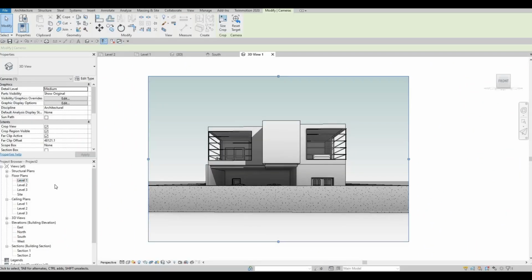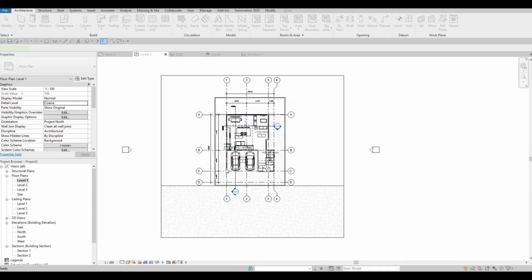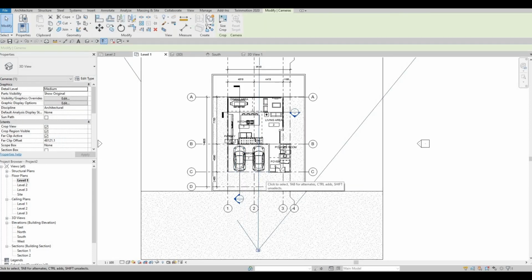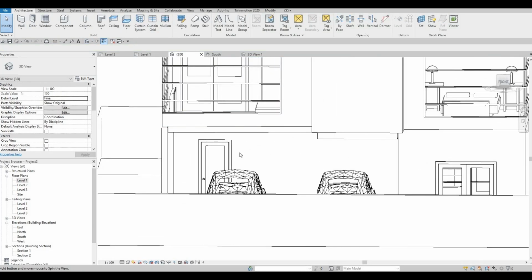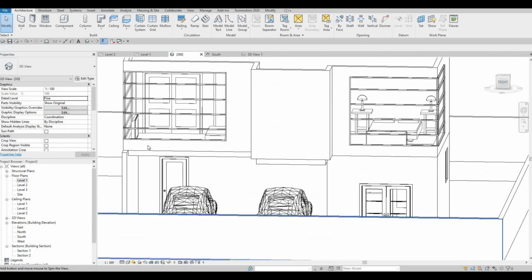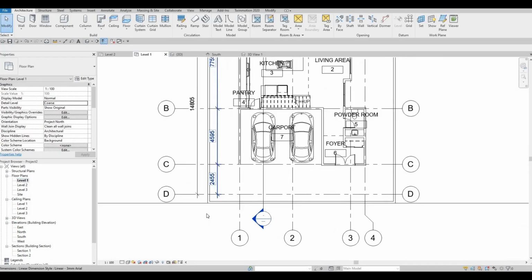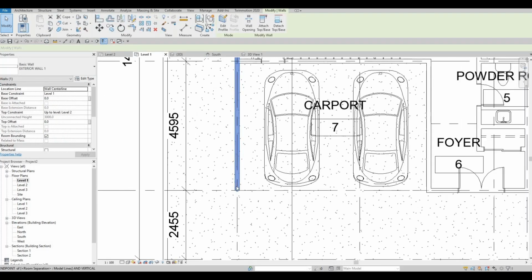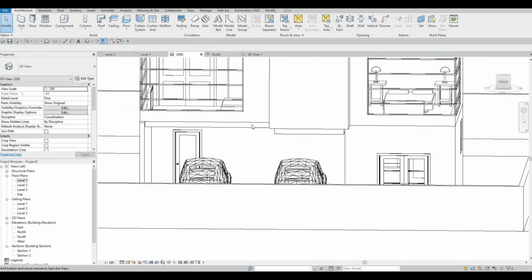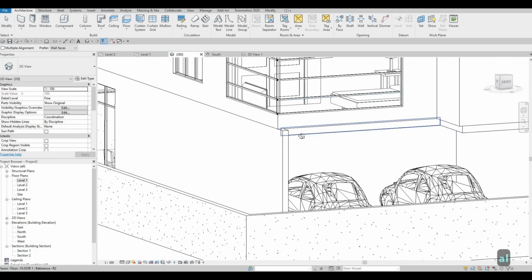So in the previous video, we were able to add in the surroundings of our model. Now we're going to continue working on this. I want to specifically look after the design. I'm going to pull this back. So I'm going to pull this wall back so that it doesn't interfere with the design. So I just want to make sure. So I'm just going to use align tool.